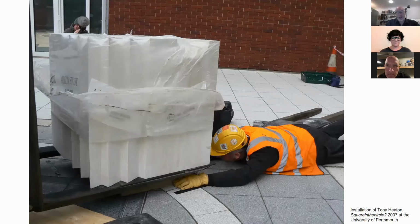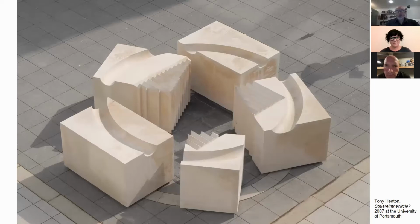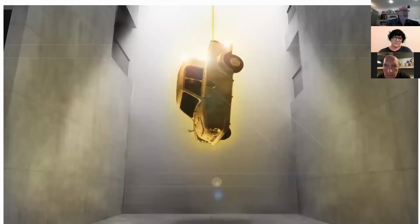And if we've got the next slide, please. You can sort of see it taking shape here. And the next slide, which again is the finished piece, which you can see looking down on. Part of the rationale behind the work is that it becomes inaccessible to a wheelchair user like myself. So to actually enjoy the incising of each piece, it's pulling together the circle and the square, which is etched within the Portland stone. Okay, next one, please.